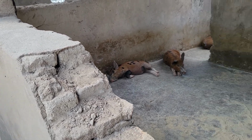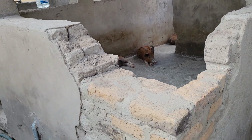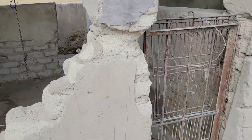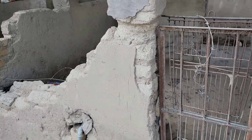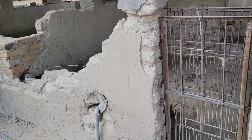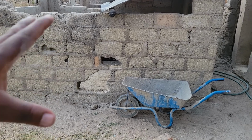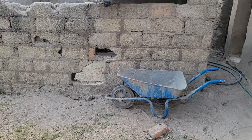So we are in the process of changing. As I said, this is a learning process. This is something that we are all learning. We are learning how to get these things done. We are also in the process of developing this thing. So by the time I probably come next, there'll be a lot of changes. All these doors this side will all have gone to the opposite side. This section here will now also have been destroyed. I can't say destroyed, but would have been modified so that it looks proper, and we are ready for the next stage.